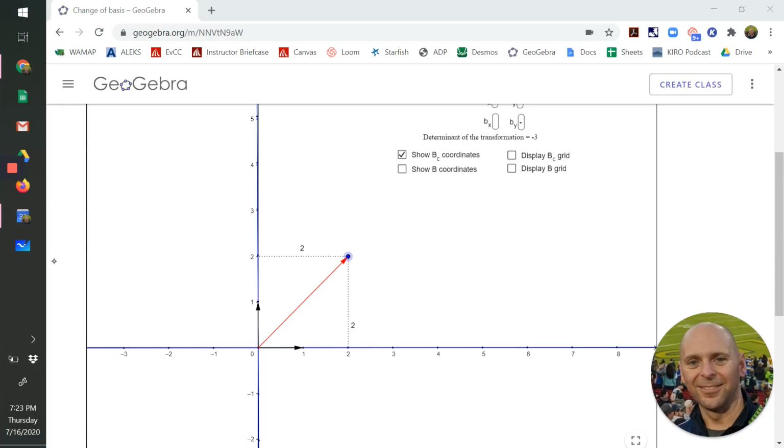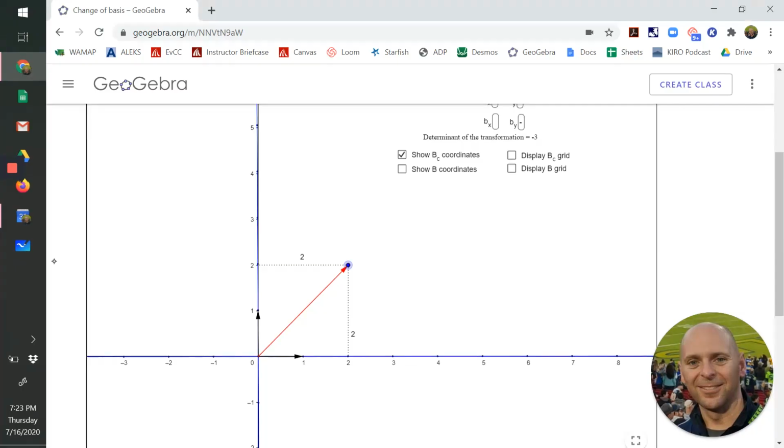And I've done my best to align these vectors with the standard basis. So we've got a couple of vectors down here and here that represent, in this case, a rough approximation for what the E1 and E2 vectors would be for the standard basis in R2. So the benefit here is that 2, 2 would be the coordinates for this particular point, as long as we are working with the standard basis.